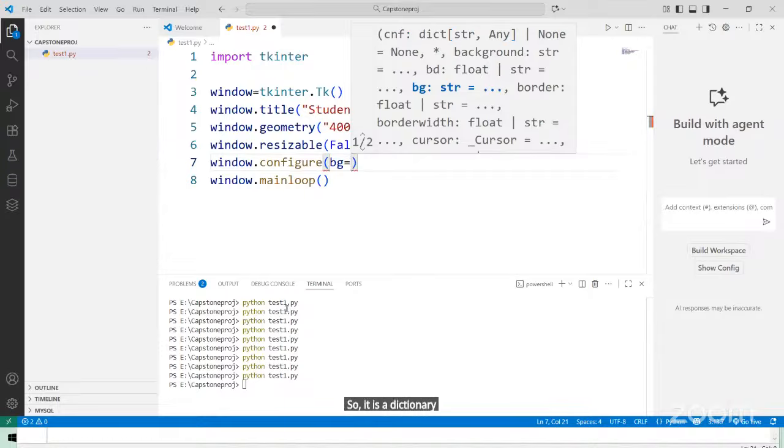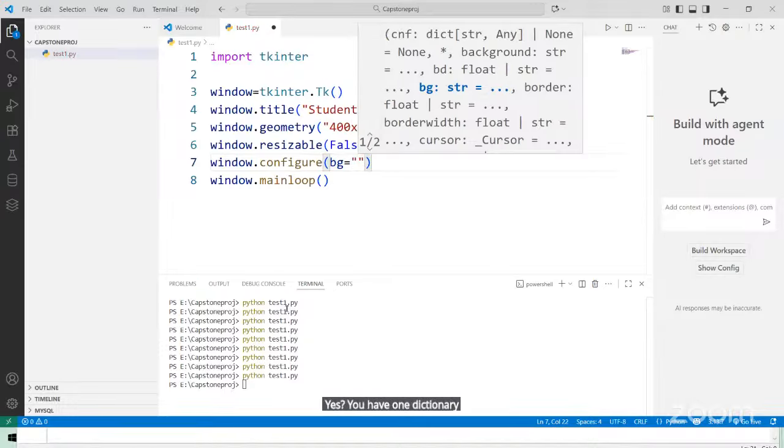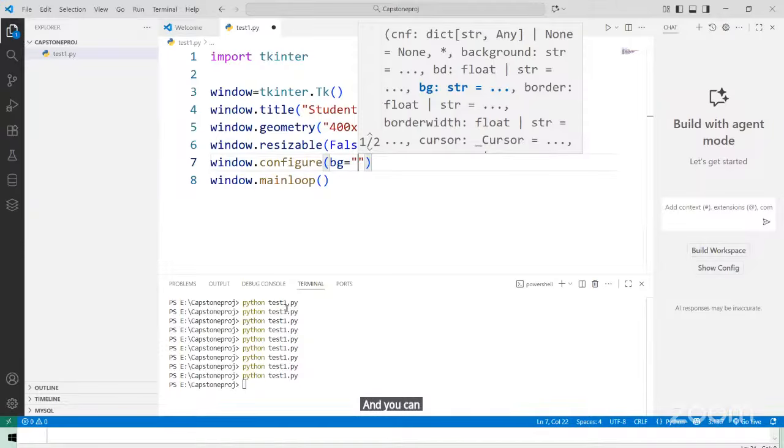All these properties can be accessed with a dictionary, like what you learn in object oriented: all the properties get stored in one dictionary, and you can access them with the object name and key, as a subscript as a key, right?